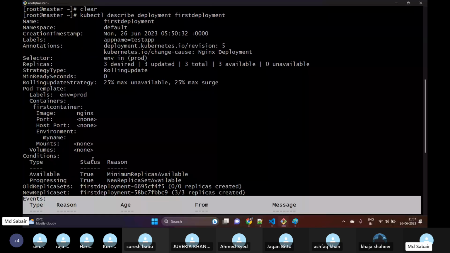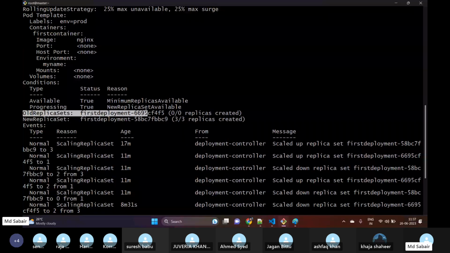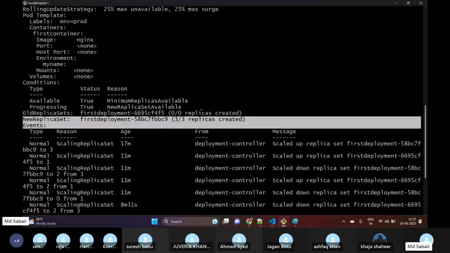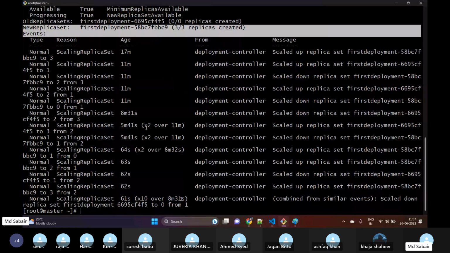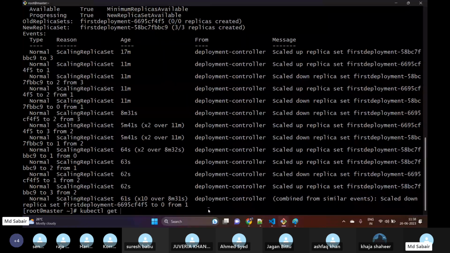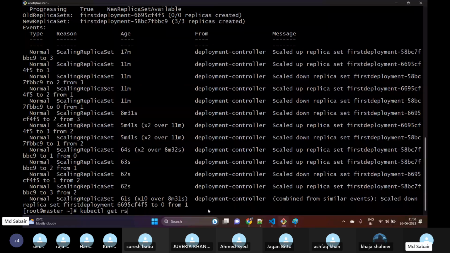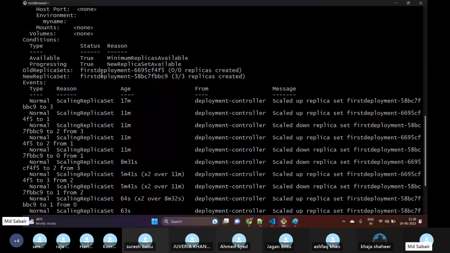This was our old replica, and this is our new replica. If you check the status with kubectl get rs, this was our old replica, which is 0 by 0, and a new replica set with new pods has been created. Here the image is Nginx.